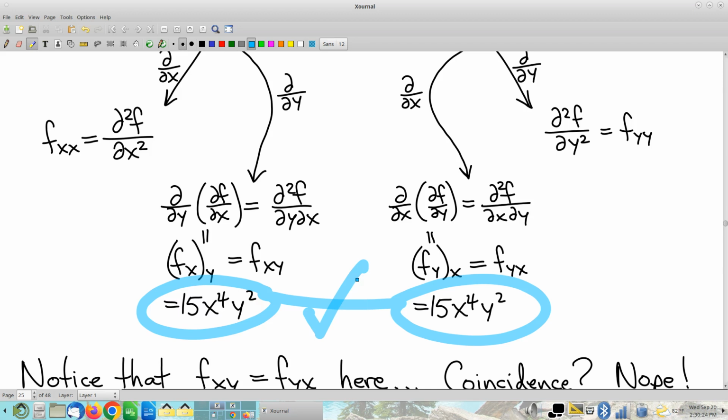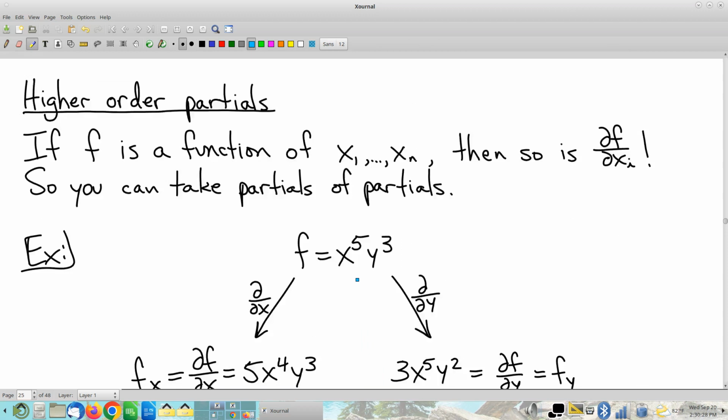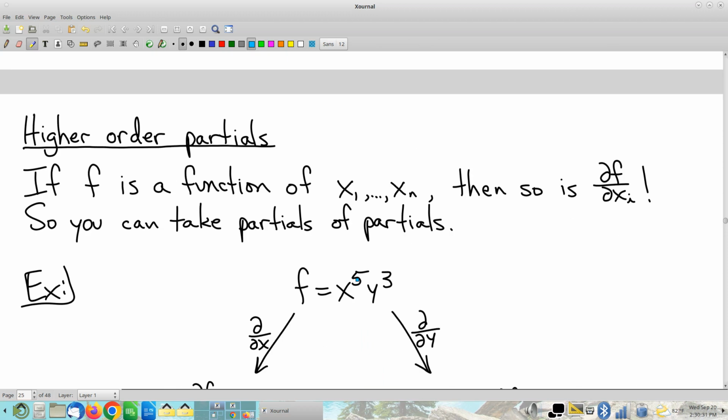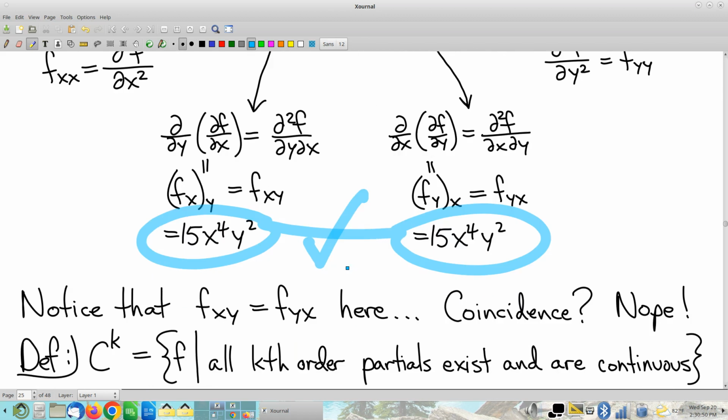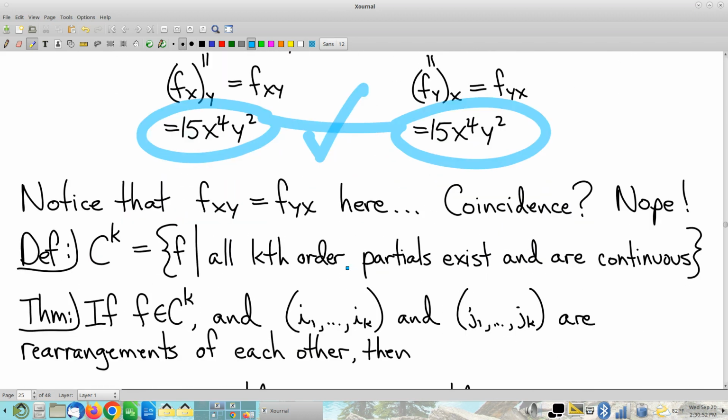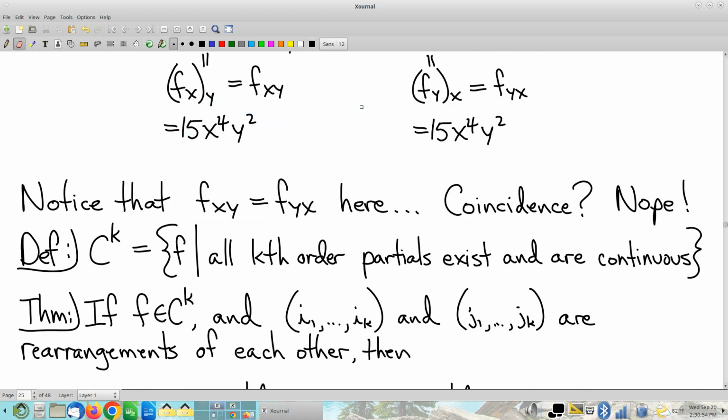And then you think to yourself, well, wait a minute, this is actually kind of as it should be, because the rules for how we take partial derivatives, in some sense, only one factor at a time is really doing anything. And so you might be able to persuade yourself, for polynomials, for example, it's fairly believable, I think, that this is always going to work out. This is kind of nice. But it does not always work out. There are cases where it doesn't.